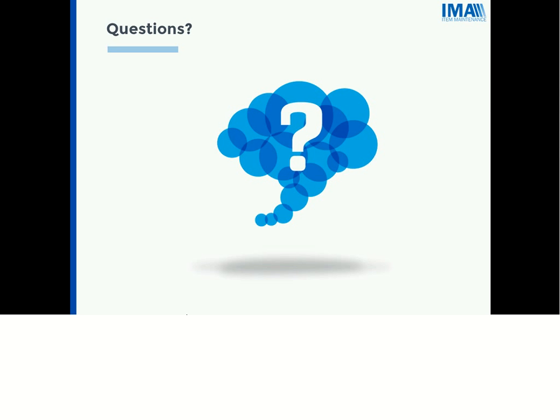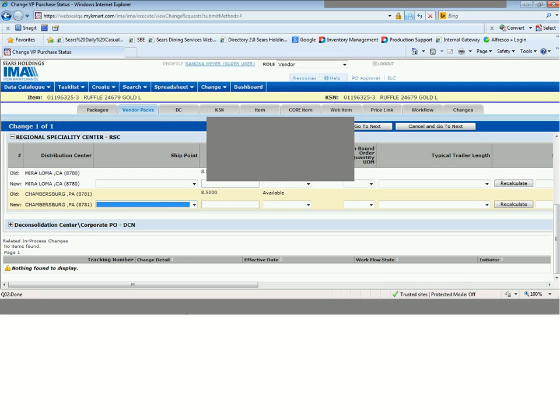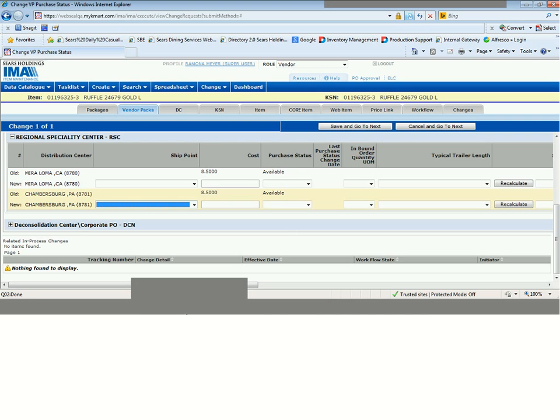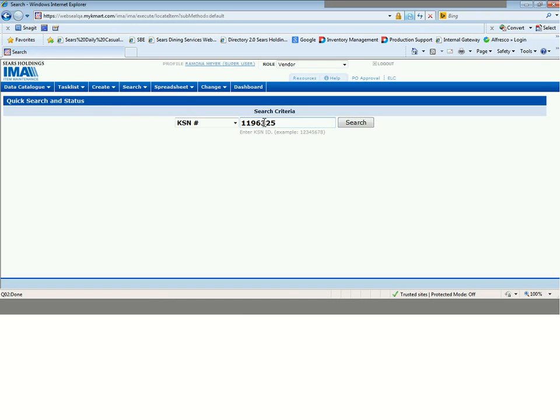Okay, so I do want to go back for a second and talk again about vendor packs because I forgot to do one of the demos. So I don't want to forget that. So we're going to go back there really quick. I showed you how to add a vendor pack, but I forgot to show you how to duplicate a vendor pack. And there are definite advantages to duplicating a vendor pack. It just can't always be done.